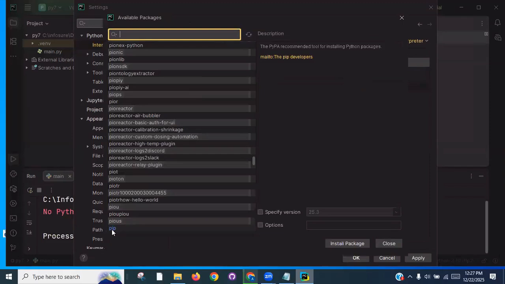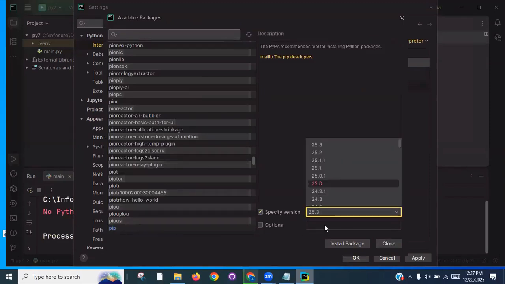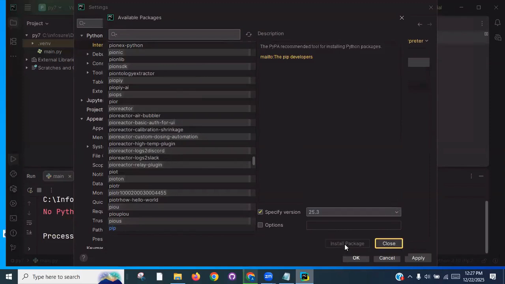The highlighted one is always in blue. Click on it and specify the version. All the other versions are here, but I want to install the specific latest version. So I click install again. There could be a network slowdown, I've seen that happen because it pulls so many things through the network, and over Zoom it could go down.